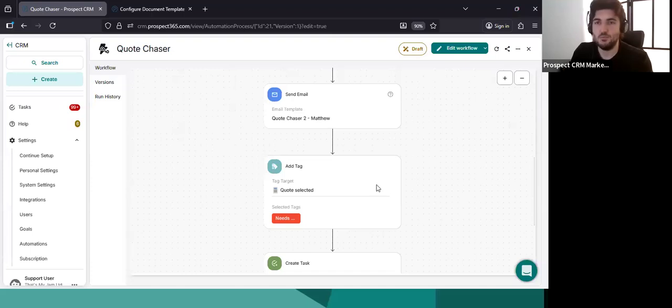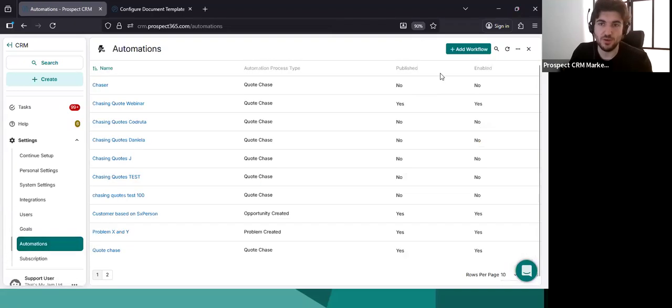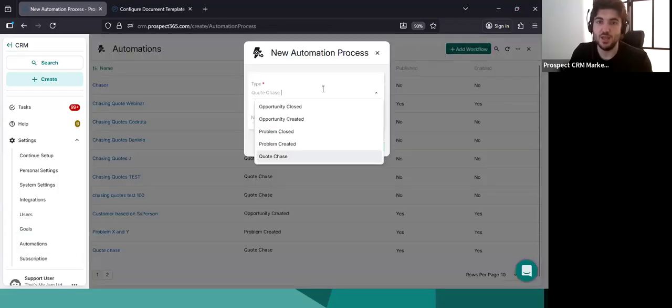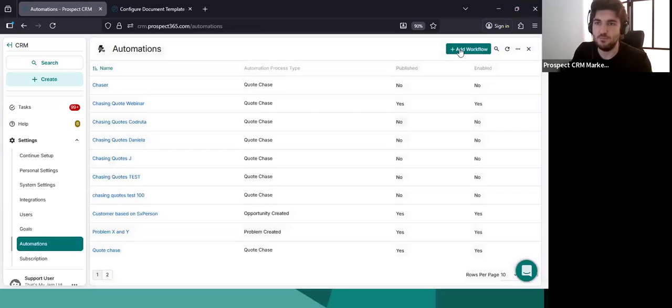So there's obviously the use case for automations to create an automation for when an opportunity is closed. You may want to let people know internally this has been closed. You may need to let your finance team know. Similarly, for a problem closed, you may just want to send out a form. Let's say we've closed a problem that a customer has launched. You may want to have it so that the status is only when it's been closed successful. You may want it to automatically send out an email with a form for them to fill out, an NPS form or something along those lines. But those are the three I'm going to demonstrate today.